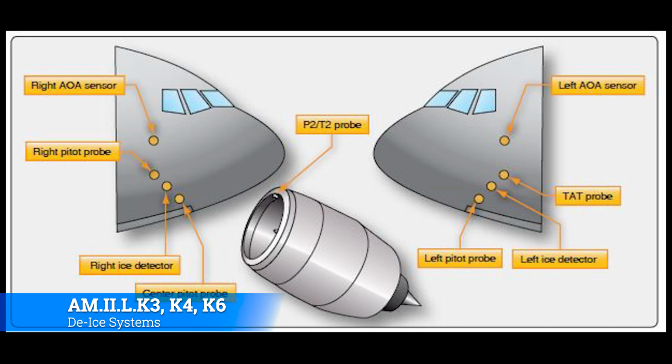Okay, here are some examples of places where you can get thermoelectric anti-ice systems. You have anything from the angle of attack sensor on both sides, to the pitot tubes, to the ice detector itself, which could potentially have it. There's the center pitot probe, so you have left, right, and center. You're going to have it on any pitot tube that's out there. You also have the P2T2 probe, which hangs down inside the engine cowling, which we'll get to when we get into the power plant.